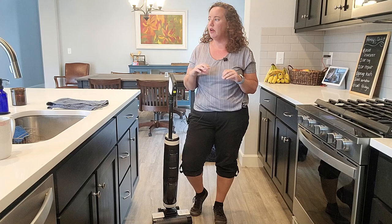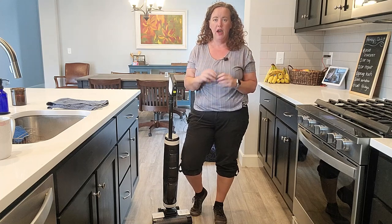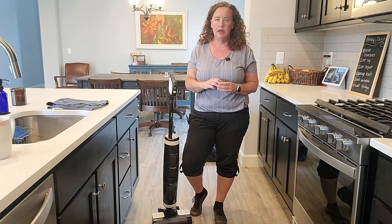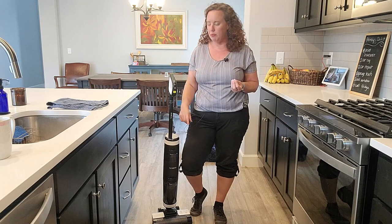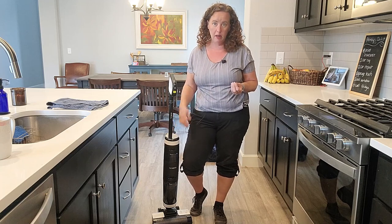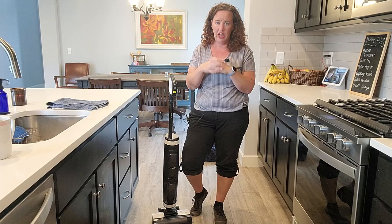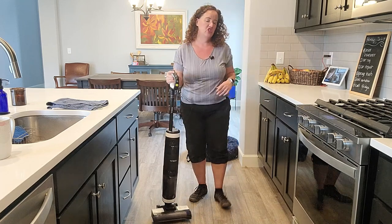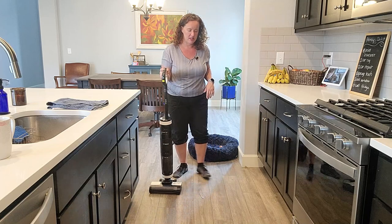Now, if you have a big surface that you're doing and you have big clumps of that pet hair, if you take a second to pick up the really big clumps, that will help because it won't clog up, since the storage area for the hair isn't huge. But even if you don't, I'll show you, it's just perfectly fine. I'm gonna leave the clumps this time.